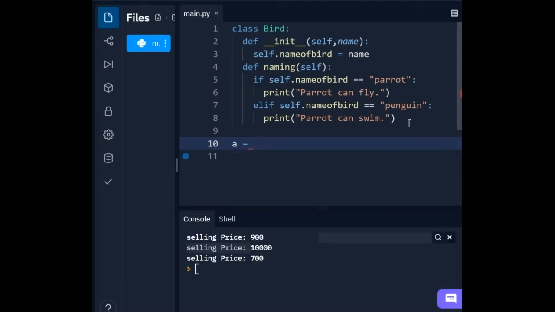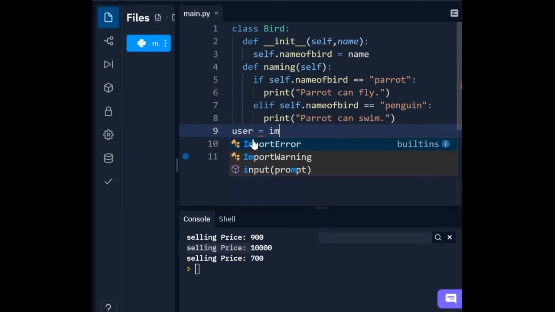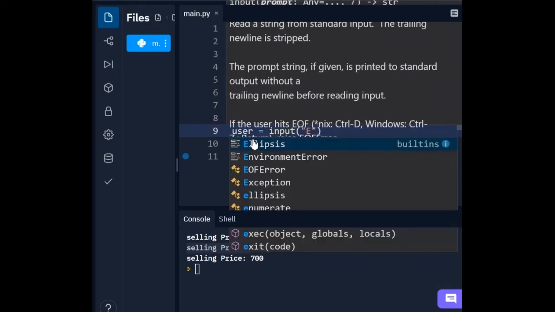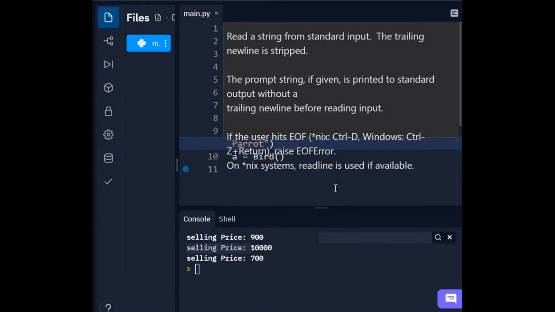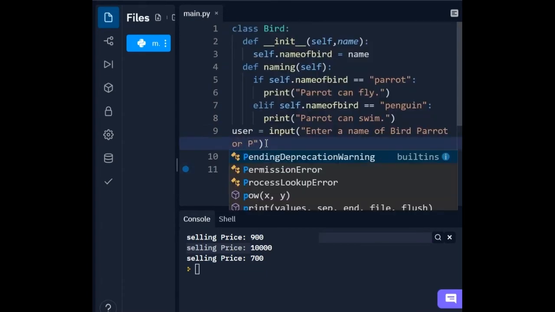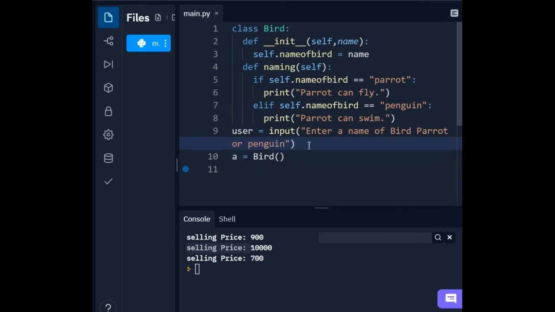Now if we print, a equals bird, we call that function with the name of a bird. We can let the user choose it.